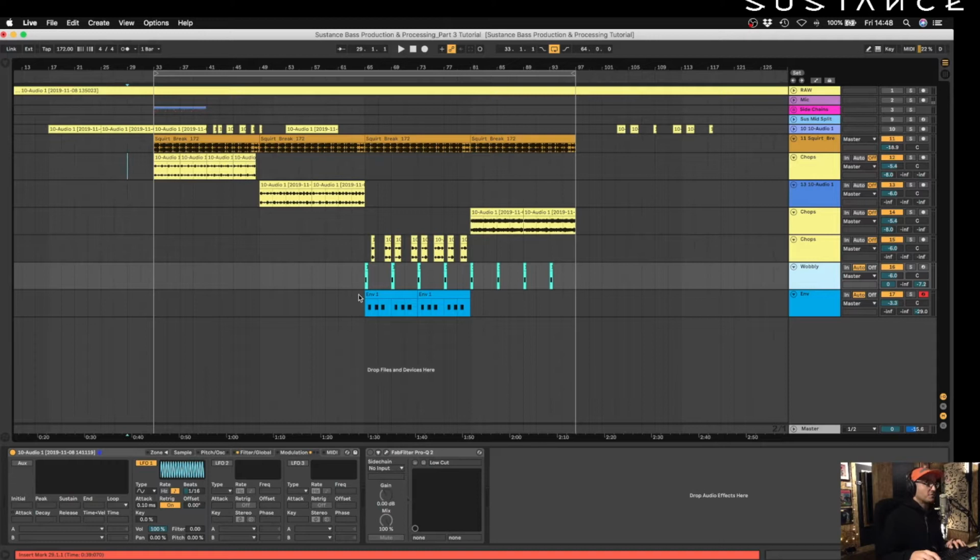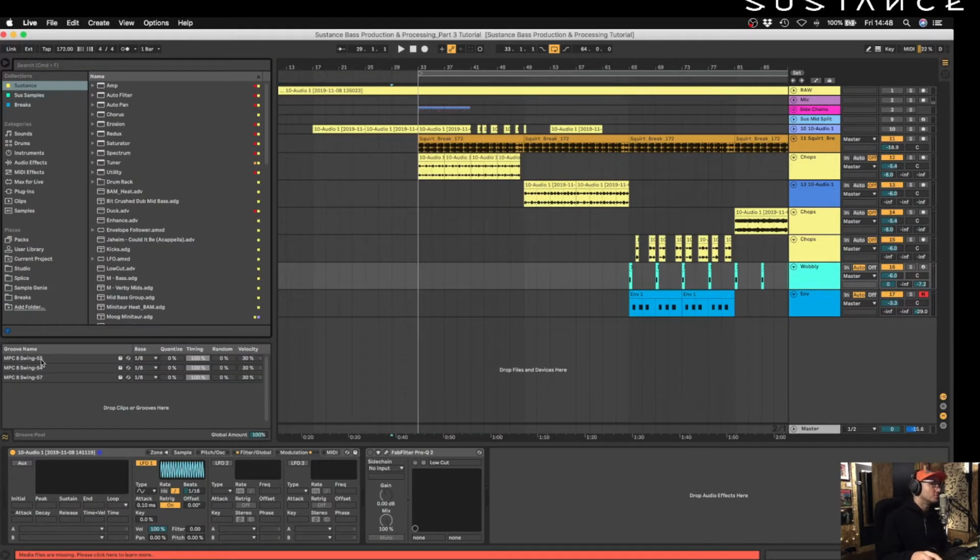Obviously, it goes without saying that when making a tune, this process would take way longer, and I'd probably do this section here. I'd make maybe 5 or 6 versions of different modulations, different envelopes, and just try and find the one that's got the most swing and the most groove that makes your head nod.